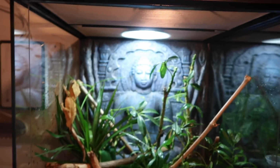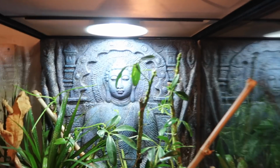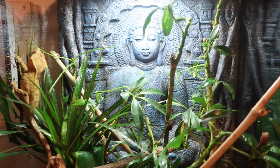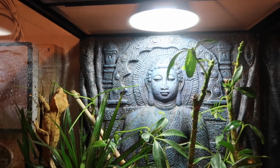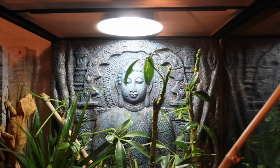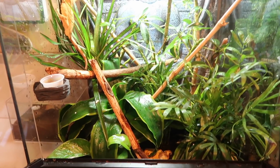I did mention in my last video on Dorito's cage also that this light up here is only temporary. I ordered a linear bulb for his cage. It has not arrived yet. It should be coming in this week though, but this bulb is just temporary until I get his linear one. So that is what his cage is looking like so far.